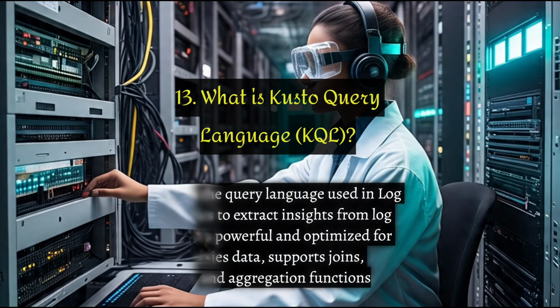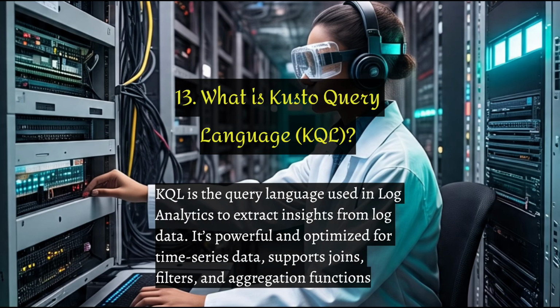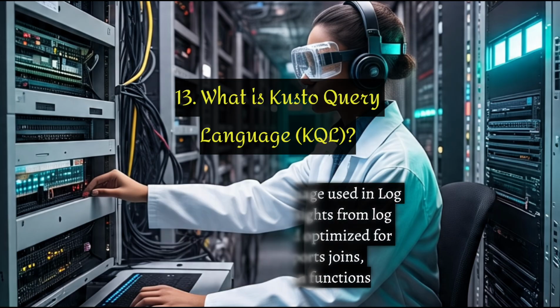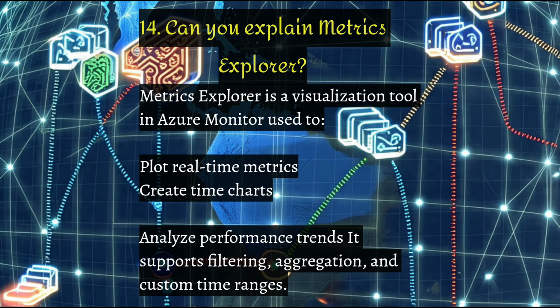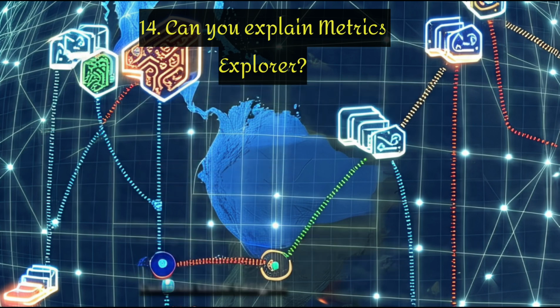13. What is Kusto Query Language, KQL? KQL is the query language used in Log Analytics to extract insights from log data. It's powerful and optimized for time series data, supports joins, filters, and aggregation functions. 14. Can you explain Metrics Explorer? Metrics Explorer is a visualization tool in Azure Monitor used to plot real-time metrics, create time charts, analyze performance trends. It supports filtering, aggregation, and custom time ranges.